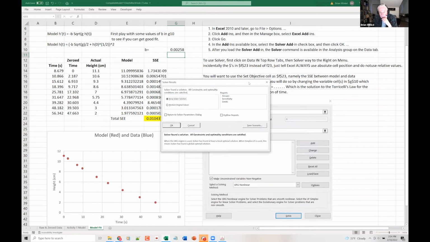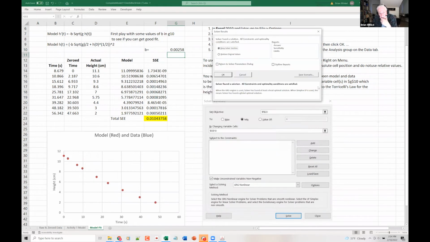What you noticed is it almost looks like one of the graphs disappeared. And indeed, that's what students will say. But if you look carefully, you will see there's a red dot and there's a little faint blue dot behind it. We're seeing the red model and the blue data are spot on.